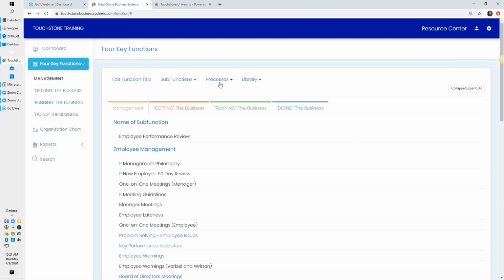So adding processes is obviously very easy. The only tricky part about adding processes is knowing how to title things. So you'll notice with these processes here, first thing is it follows general naming convention. So it's the first letter of every word is capitalized, this E, this P, this R, and it's a title, it's short, it's a phrase. It's usually no more than 3 words, sometimes 1 word.